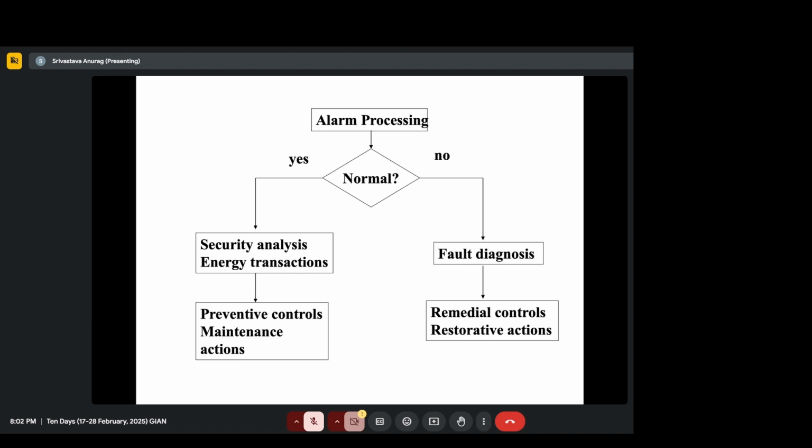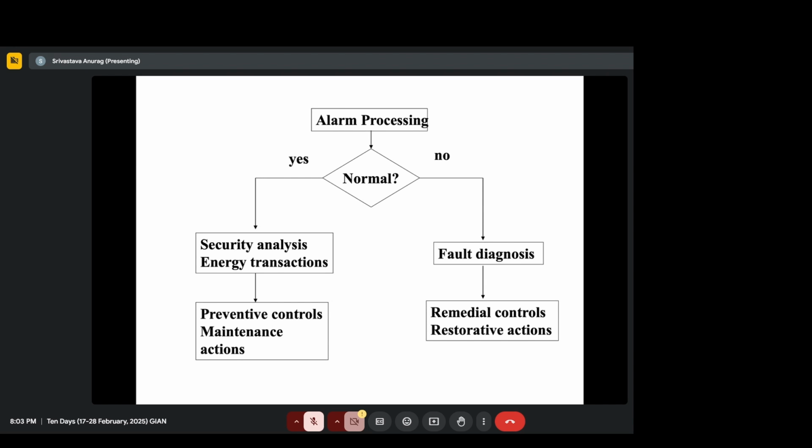Once we get all these alarms, we need to first find out how critical each alarm is. Is it normal or not? If there are not many alarms, and the temperature is high but everything is being met, then we are still in normal operation. We need to do something, but we don't need to do something immediately. If we are still operating normally, which means there is no violation and no outage, we will call it normal, even though alarms are still coming in saying there is a more heated generator, transformer or line at this location.